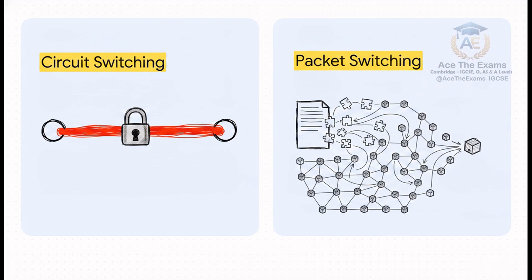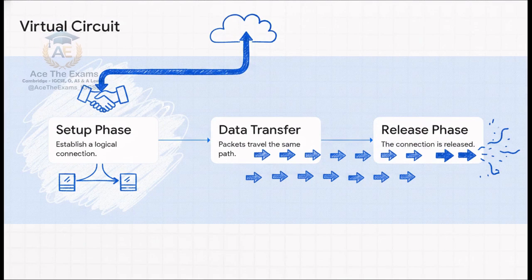If you get a compare question, use the PEEL framework. Point out the path difference, give evidence of how they travel, explain the impact on network resources, and link it to efficiency. Now for Challenge 3, Speed Writing. You have a 30-second visual timer in your head. The prompt is: outline the phases of virtual circuit packet switching. Go! What are you writing?